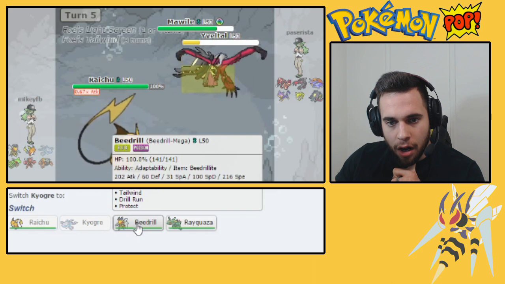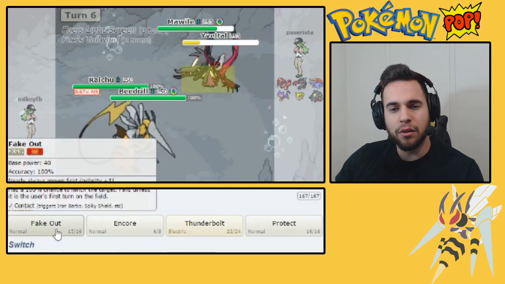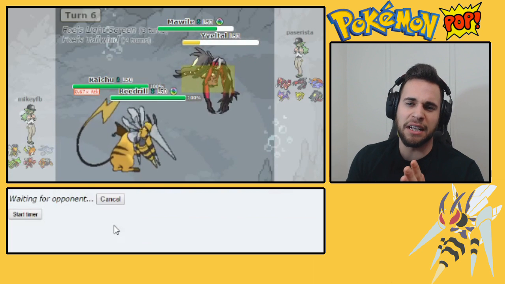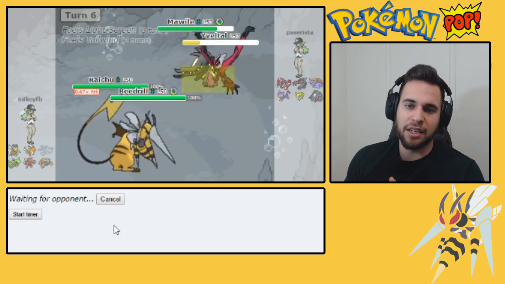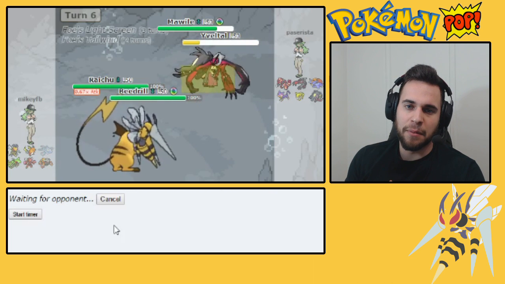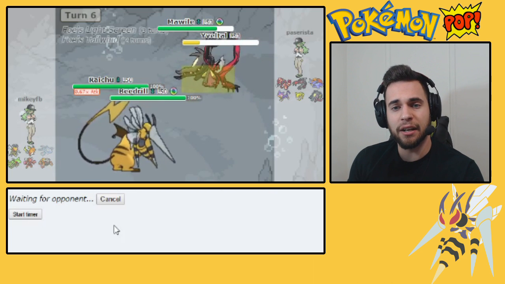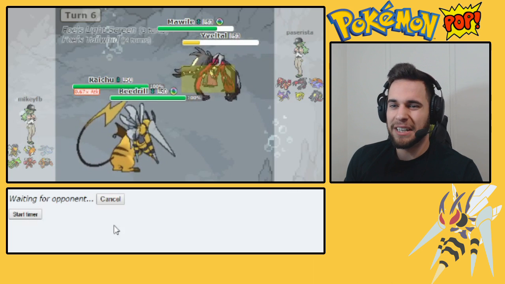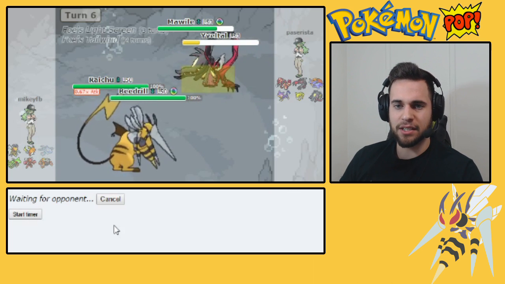So what I think I want to do from here is Thunderbolt the Yveltal and set up a Tailwind. I think that's kind of the only chance I have of winning from here. I'm hoping he... Well, if he Oblivion Wings, that would be bad. That darn Light Screen is screwing me up pretty good. I mean, that was a good play by him. I misread that, but I don't really see people using Light Screen too much. So let's see what he wants to do.